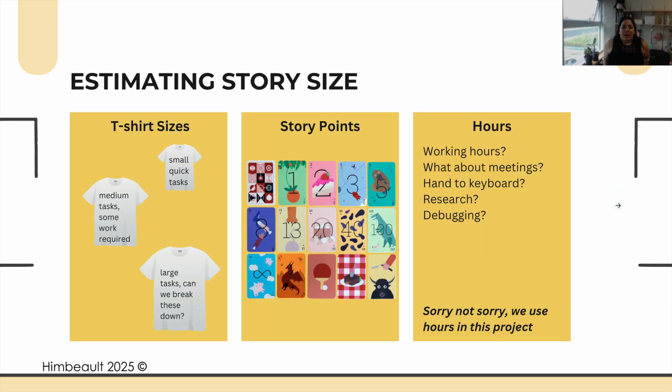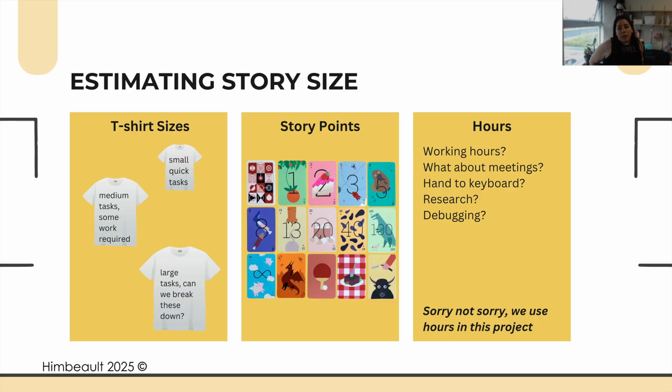So when it comes to actually estimating our story size, we did talk about this a little bit, but I just want to bring up one more thing here. We have this idea of how do we estimate our stories, what does make sense to do, and there are a few different mediums that people use. Some places like to use t-shirt sizes: small quick tasks, medium-sized tasks, and large tasks that maybe need to be broken down. So really you only are focusing on small and medium tasks, with large being more discussion needed.